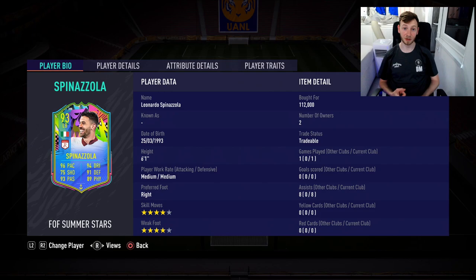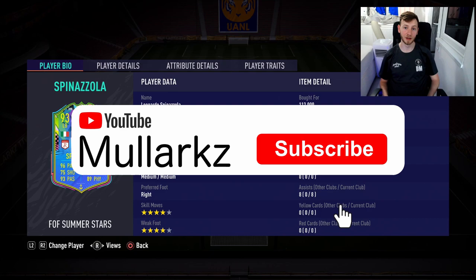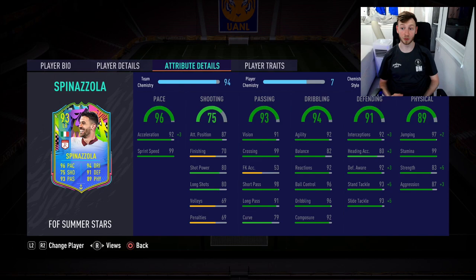He's 6'1". Obviously, going back to his attribute details, physical stats, jumping's very good. Obviously, I've boosted his strength. In-game, that will be up to 93. Defensively, he's maxed out. Agility, he's got 92 agility, which is very good for someone of his size. You know, in my team, I've got Valverde. I think Spinazzola and Valverde as a midfield two would be absolutely unbelievable.